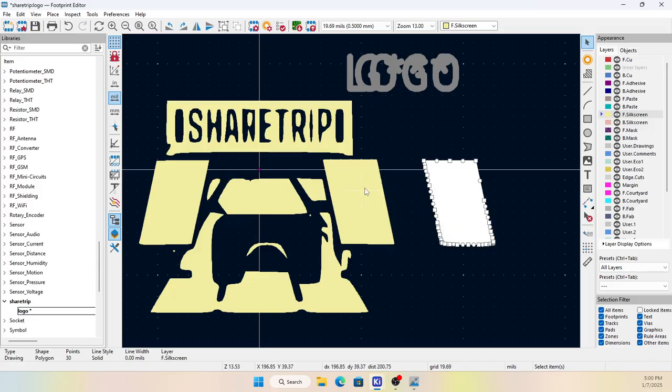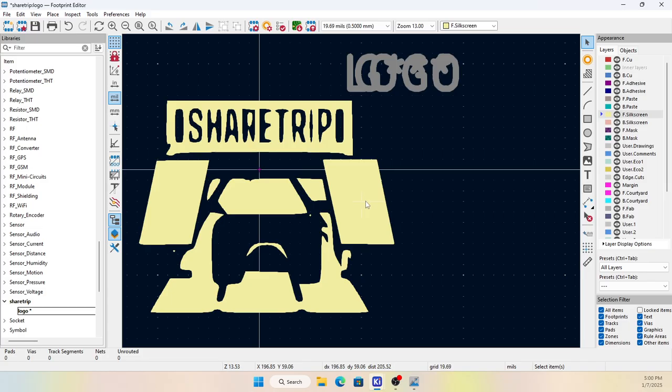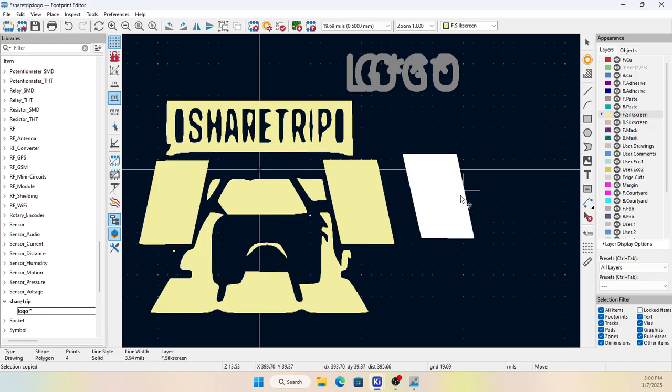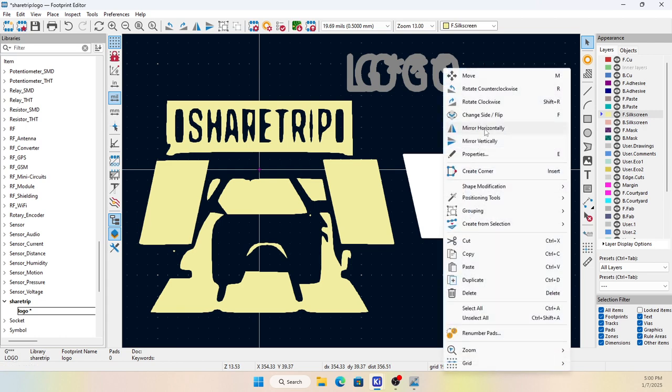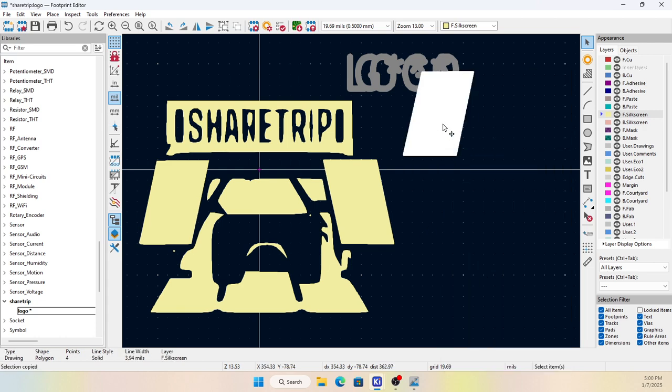You see this one has more points than this one, so this will be a cleaner image. So I'm gonna take that out, delete, then copy that one and paste that one, Control V, and then mirror it vertically.